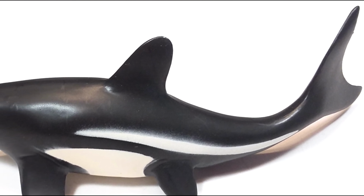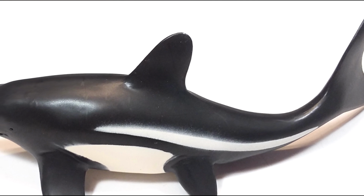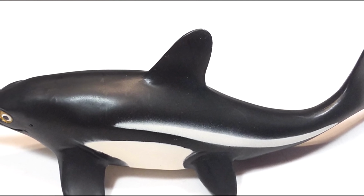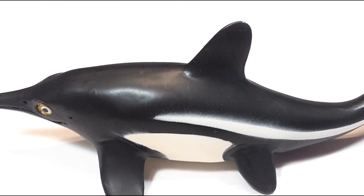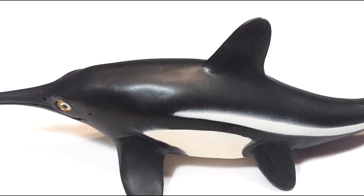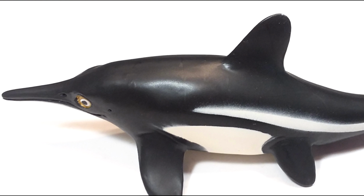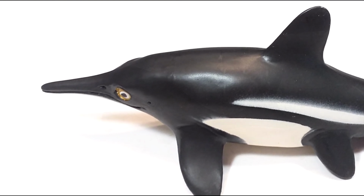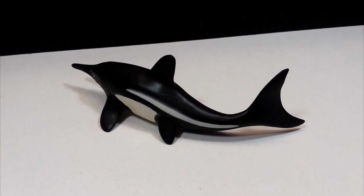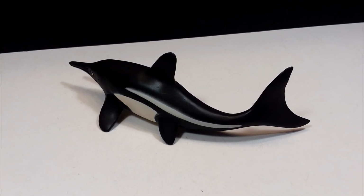And I also love the fact that they've really gone out of the box as far as the color scheme goes, giving this an orca-like color scheme, a killer whale type of appearance, and that's so different from any other Icthyosaurus that I personally have ever seen. I don't know if anyone's ever painted one up like this in the past, but I've never seen it if they have, so I really do like the paint scheme. I think it's very different and really quite nice overall.